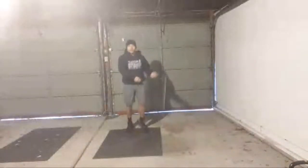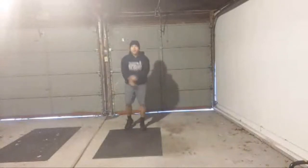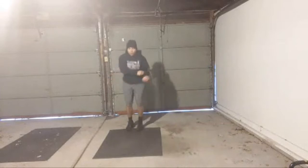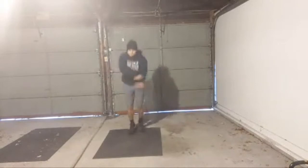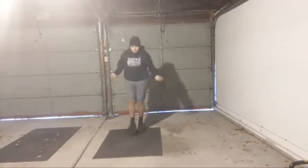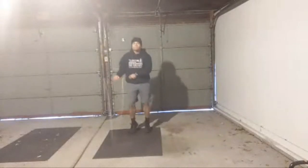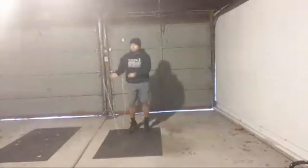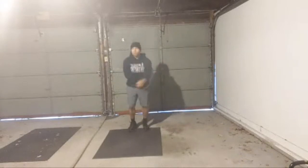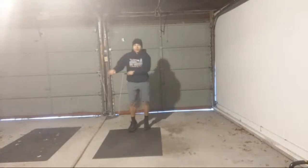Now I'm gonna do a move that my friend Kyle at Jump 15 does, the side swing heel toe. You're gonna see how effective this move is. See that? Single on the left, double.